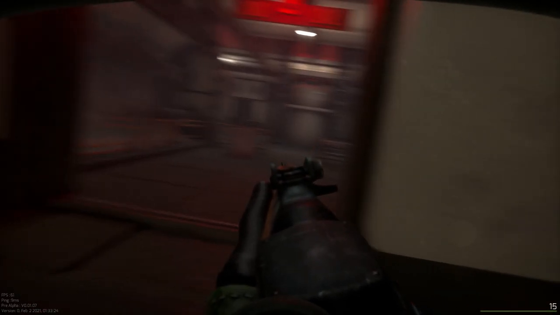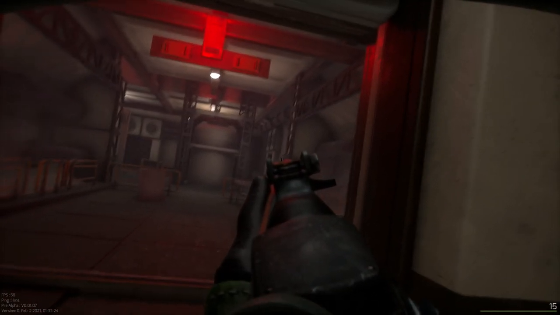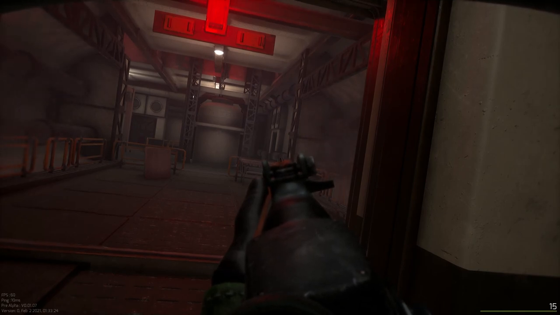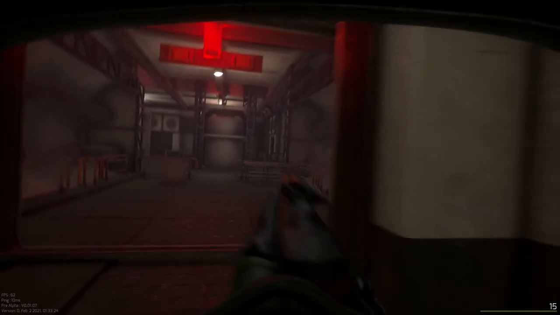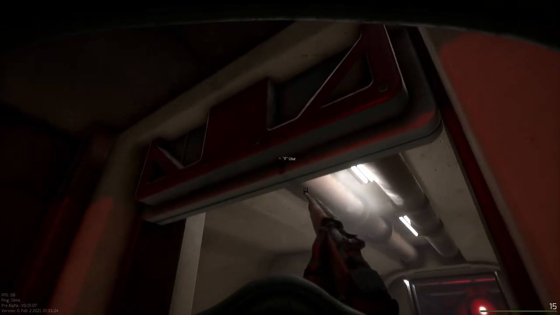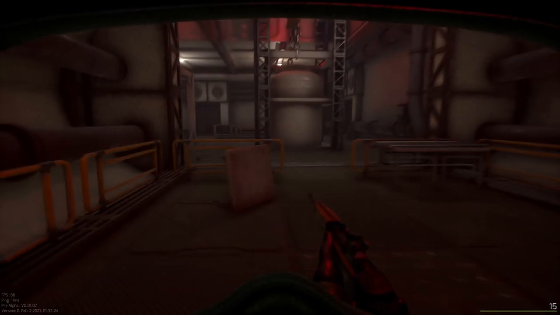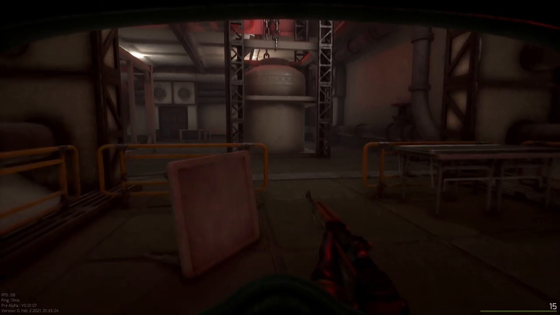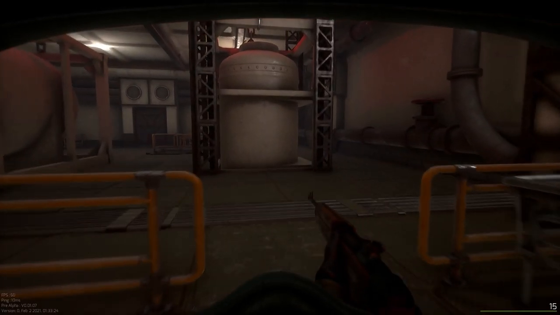Supply room is over there. There is usually a guard in this hallway or down below. Although I don't hear anything yet. So I'm just gonna move in carefully. Yeah, I hear footsteps.